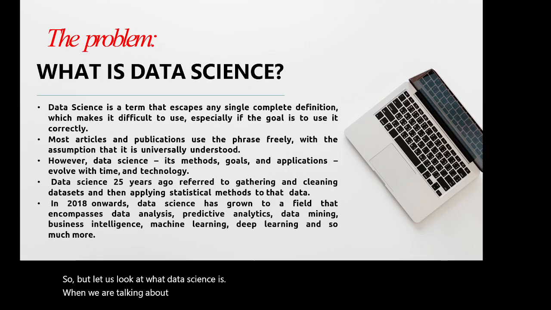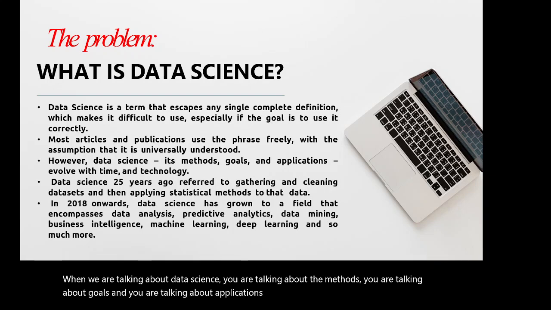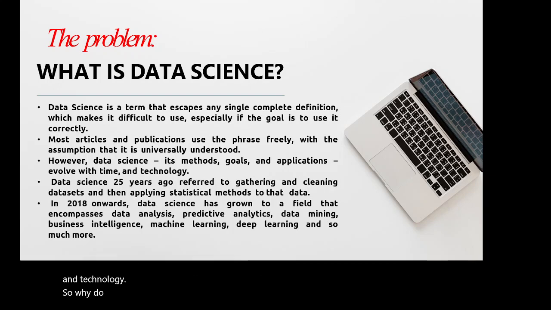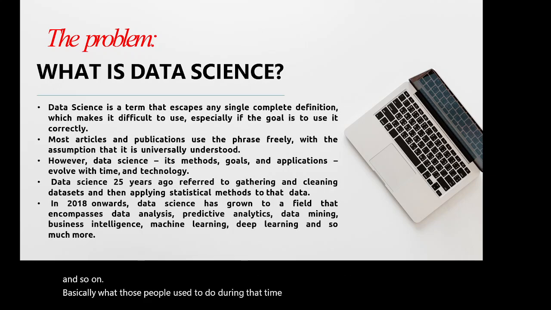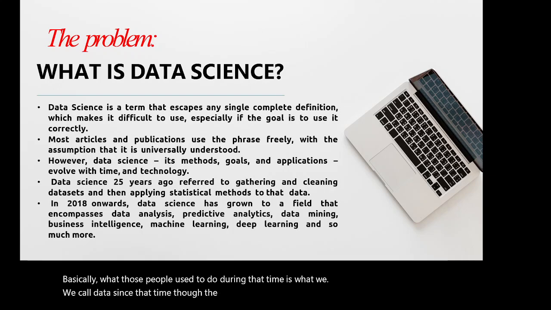When we are talking about data science, you are talking about methods, goals, and applications, and these evolve with time and technology. Why do we say that? 25 years ago, data science referred to gathering and cleaning data sets, then applying statistical methods to that data. If anyone in this class has done a course in statistics or mathematics, that is basically what those people did, what we call data science, though the name had not come out properly.